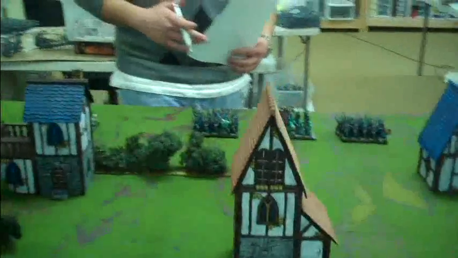Seaguards. How are we going to play these buildings? We're going to play them like in the rule book? I kind of know those rules now. Or we can just do them as impassable objects. So there's that too. I will let you choose. I think we should just do impassable objects. Impassable? That'll be simpler.